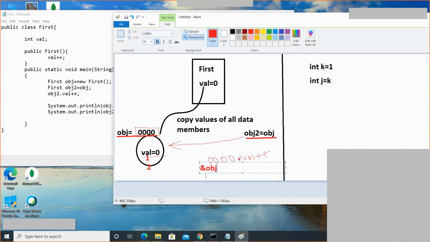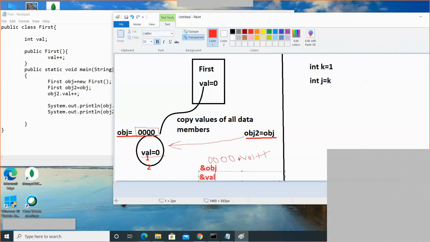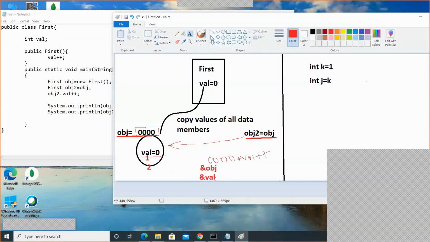The same is true for a value also. If I say &value, this is the address of value and not the actual value stored in the variable. This is possible in C++. It is not possible in Java.